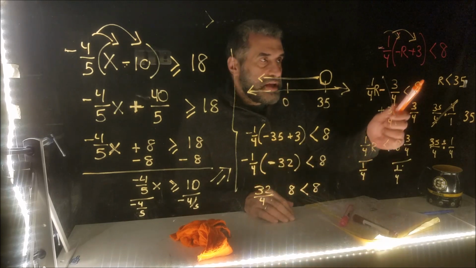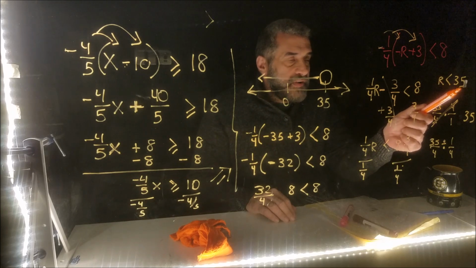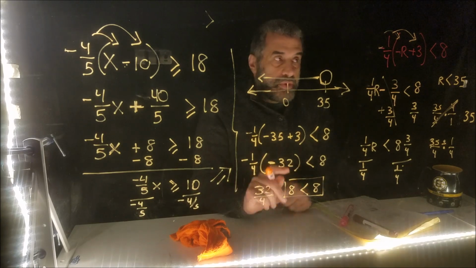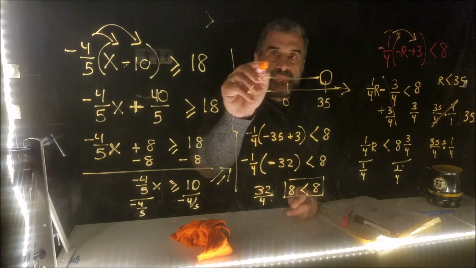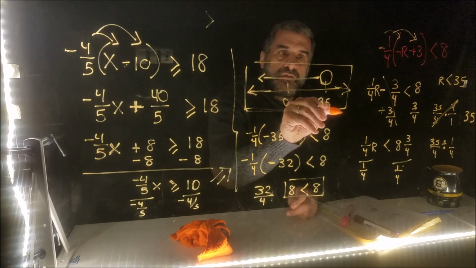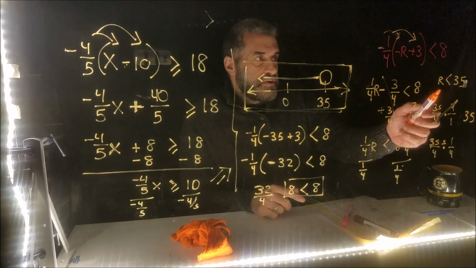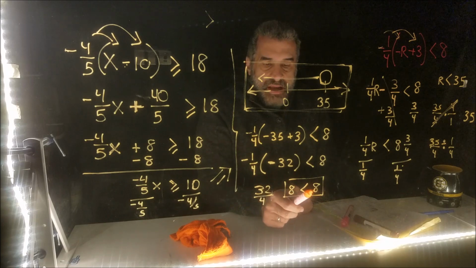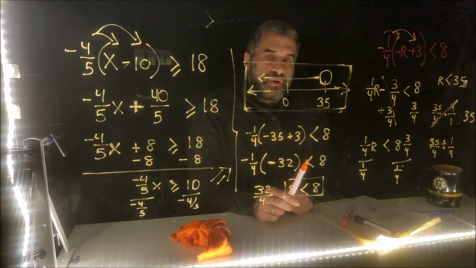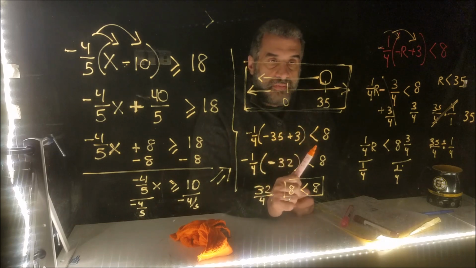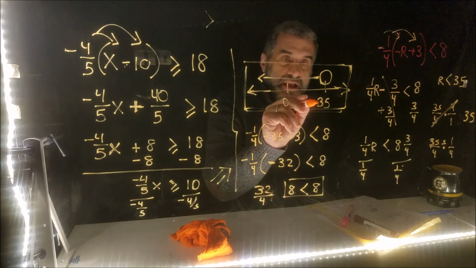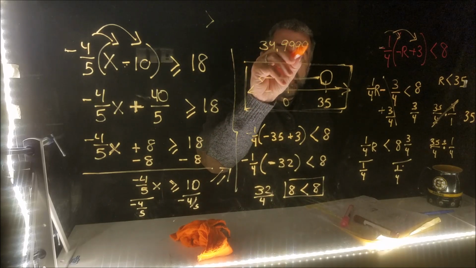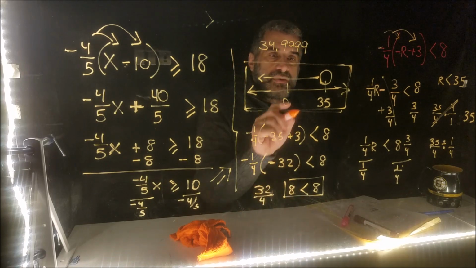But what we're saying here is that r has to be less than 35. If it equals 35, then we know that it will be 8. But we want it to be less than 35. That's why we wrote it up here, see? So that's why we're correct. Rewind the tape if you didn't understand that. We're saying r is not equal to 35. We're saying it's less than. When we plugged in 35, we did get 8. So we want r to be either 34.9, 34.8. It could be any number, as long as it's less than 35. It could be 34.9999. That'll work.